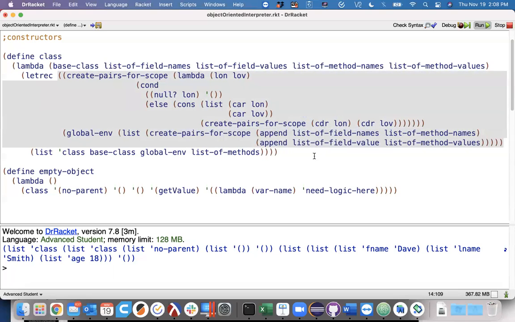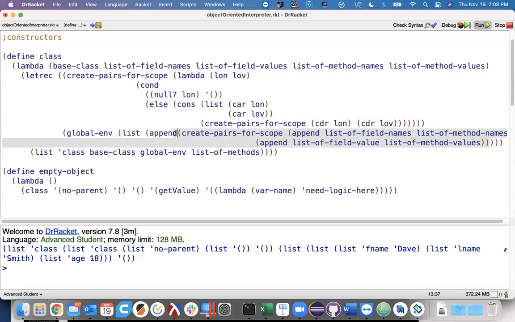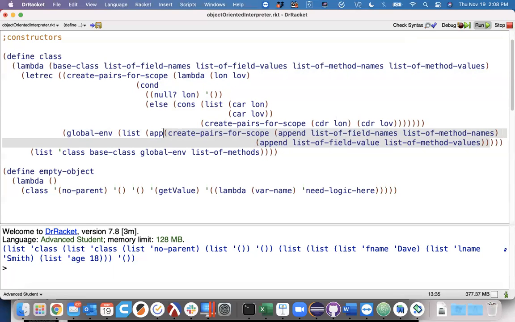All right. And what she was suggesting is to create an append out here and call create pairs on the list of method names and list of method values separately, and just append the two answers together. And that would work fine too. Ultimately, it'll create the same thing. This just has me calling my function once, just passing it beefier lists.